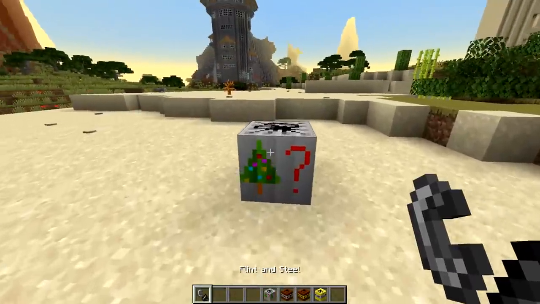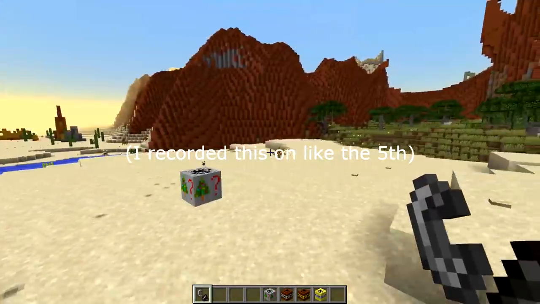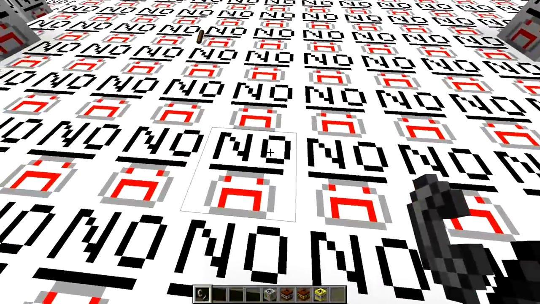Now, this next TNT relates to the current month. It's the month of Christmas, and we're lighting the Is It Christmas TNT. Almost. Like, 20 days from now, it will be. No. I mean, it almost is. I'm assuming if we light this TNT on Christmas, it does something special.